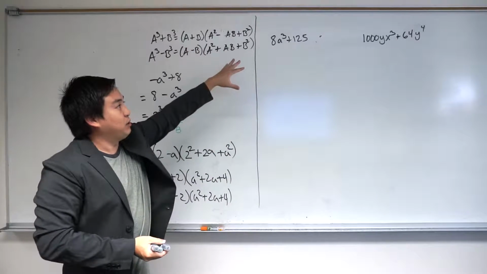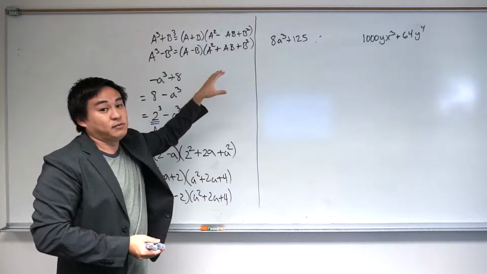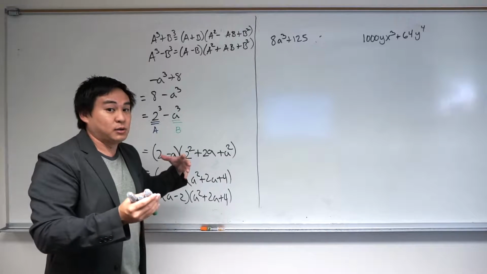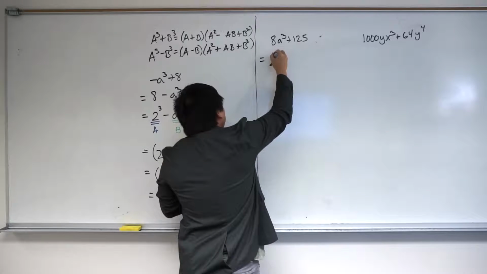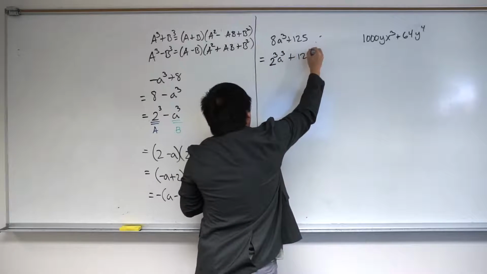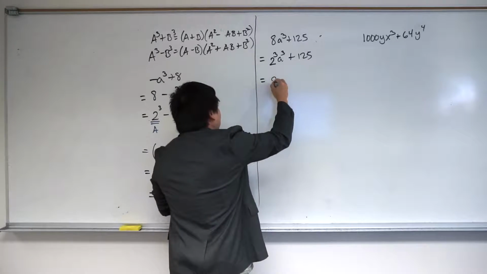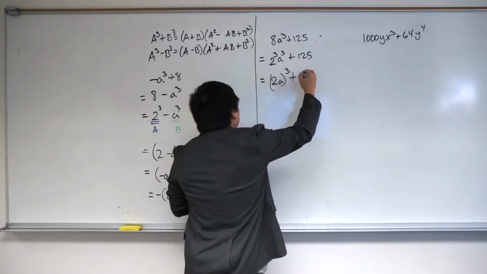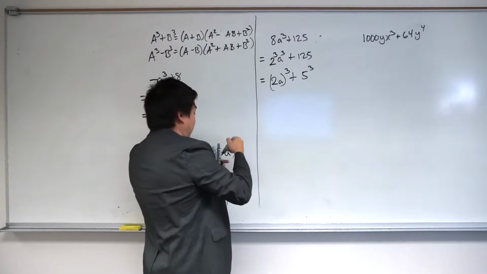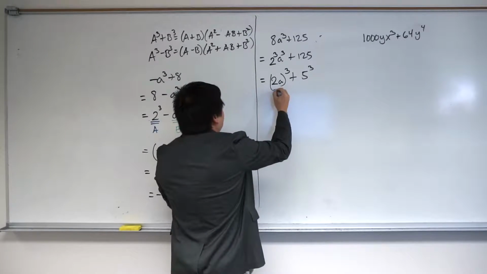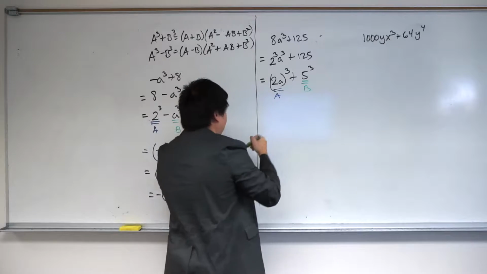Just like in the one we did with the squares, we want to take the numbers in front of the cube and convert them into a cube as well. So this one is 2 cubed, a cubed, plus 125. When you have exponents like that, you can bring them out as a single exponent. And 125 is 5 cubed. This is going to be our a value, and the one on the right, 5, is going to be our b value.